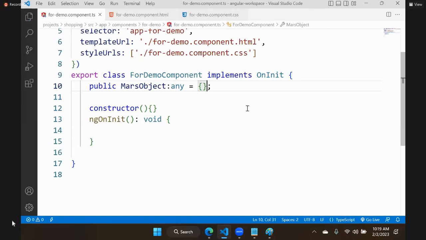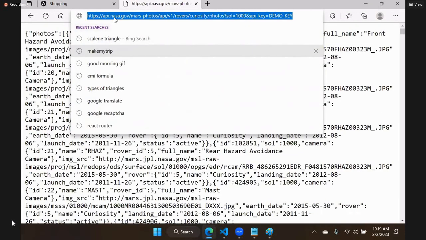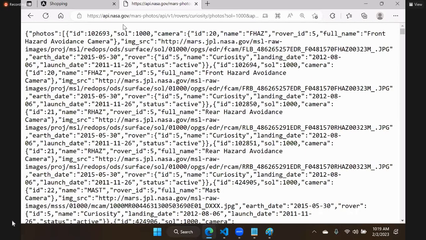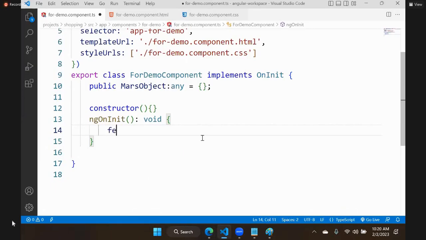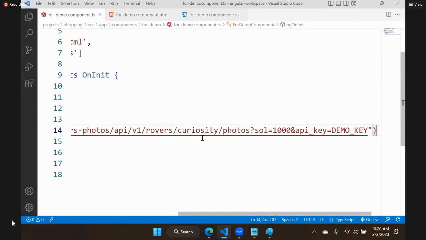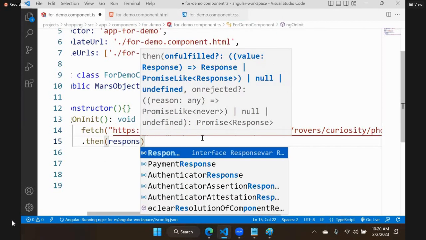Now what should happen on init? We have to fetch data coming from this URL. Copy that URL. Okay, I copied that URL. Now I will write here, fetch data coming from this URL. This is the URL. Then first, response.